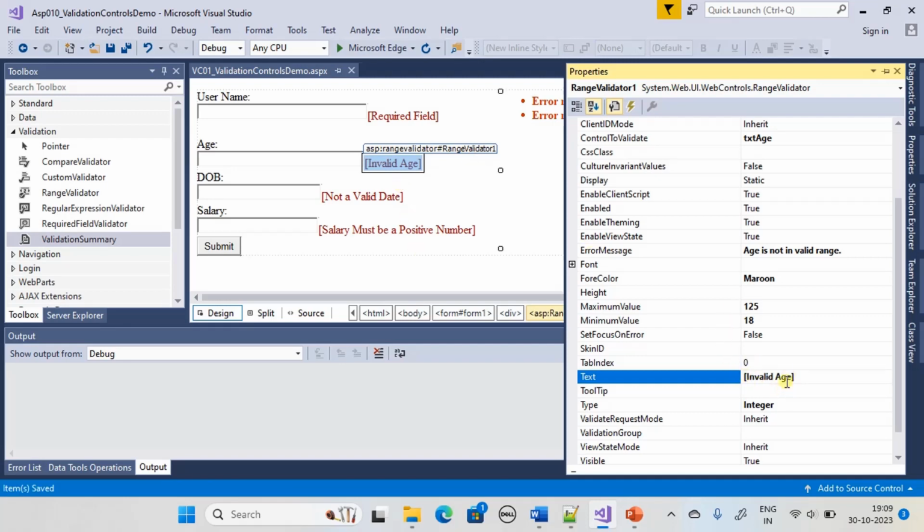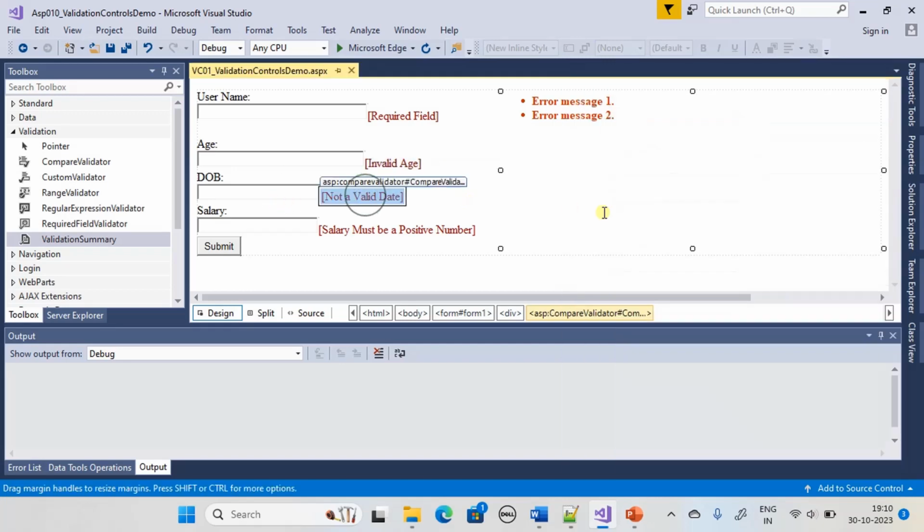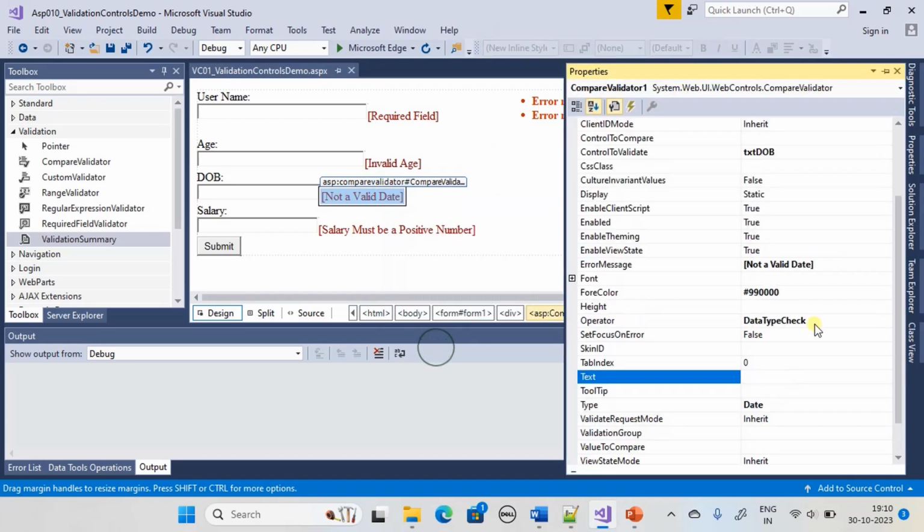Once you set the text property, that takes precedence, and you can see that here. Similarly, not a valid date, and the error message we can state date is not valid, check it. Here we can state invalid date.